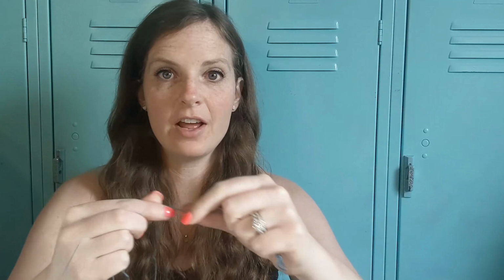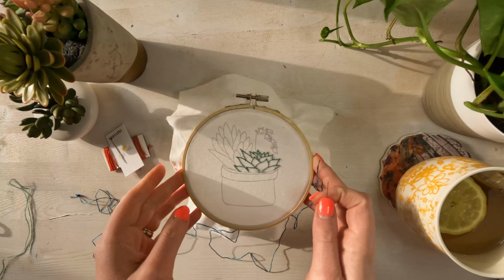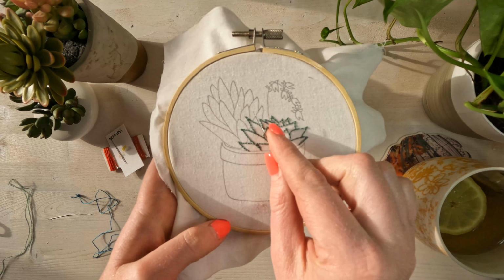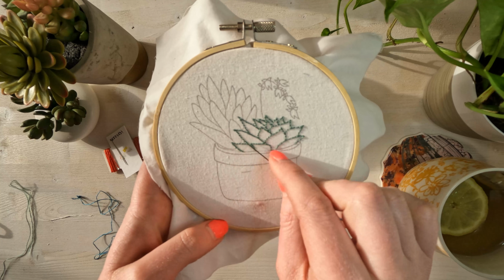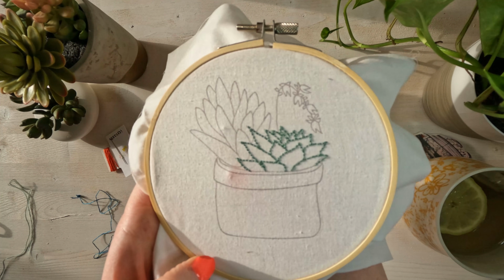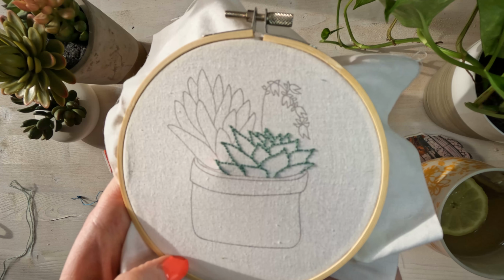Did it. So I'm going to leave my little tail, go all the way over to that other edge, and that's where I'm going to tie a knot. We're going to start off just like we started before on the back. Remember, our mess is on the back. So I'm going to do this plant right here. So I'm going to start again at the bottom and then just kind of work my way around. So I'm going to try and find this spot by dragging my needle, coming up right where I want to start.